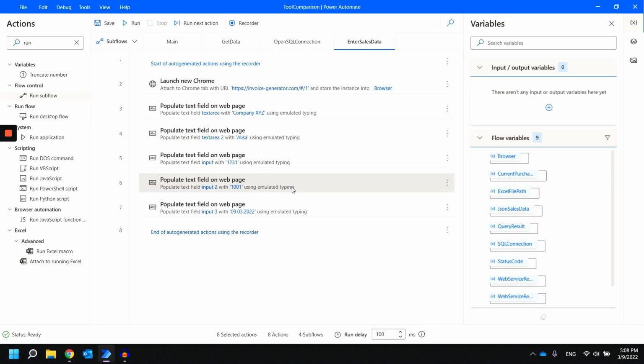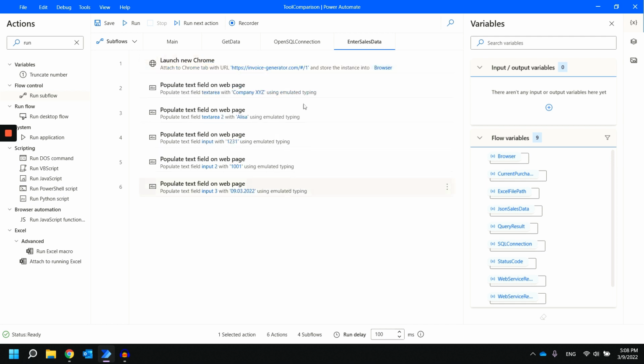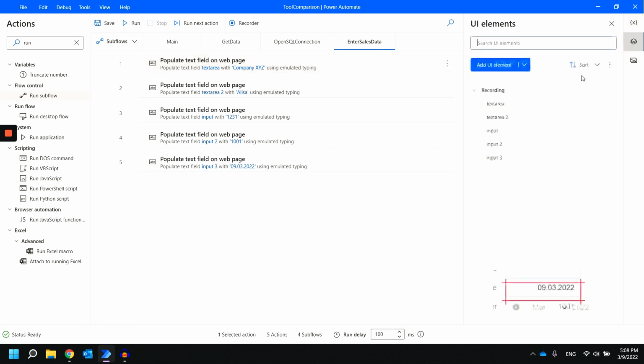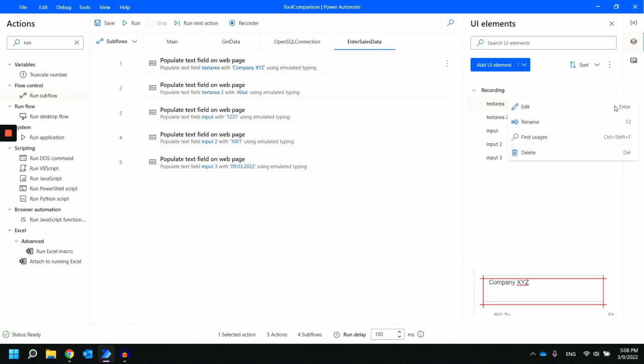So now we can see all the auto-generated steps, and let's delete some of them that we do not need. So the first one and the last one. Okay, and everything else seems correct except for launch new Chrome. We already did it before the loop. So in our UI elements, let's also rename them so that we would know which one is what. So this one was from.